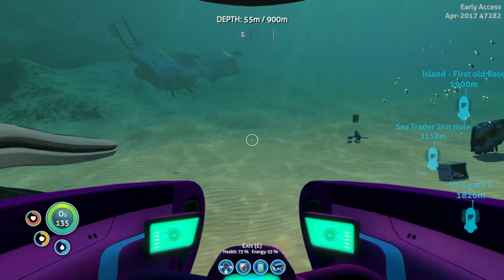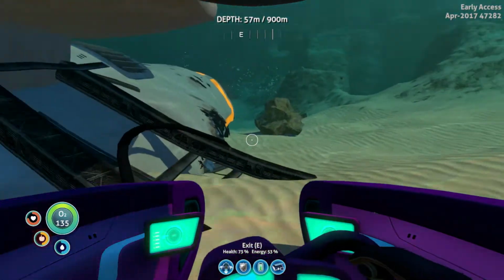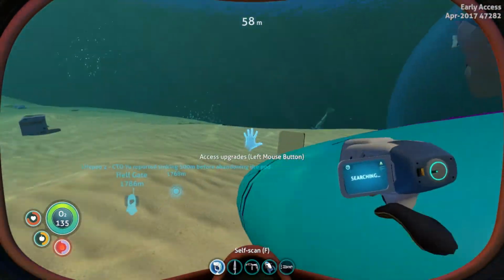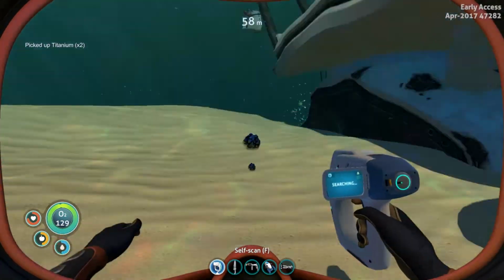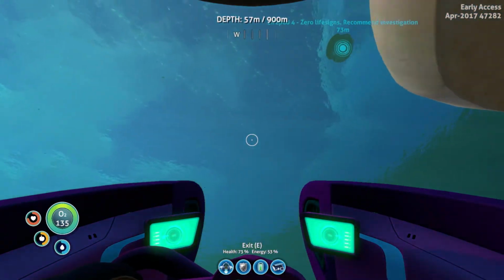Okay. Steady and slowly. Steady and fucking slowly. Hide somewhere here. Okay, what is this? I don't know. Can I scan you? What are you? Transmitter fragment? I have you already. God damn it, that was a waste. Don't think there's anything useful whatsoever around this place.